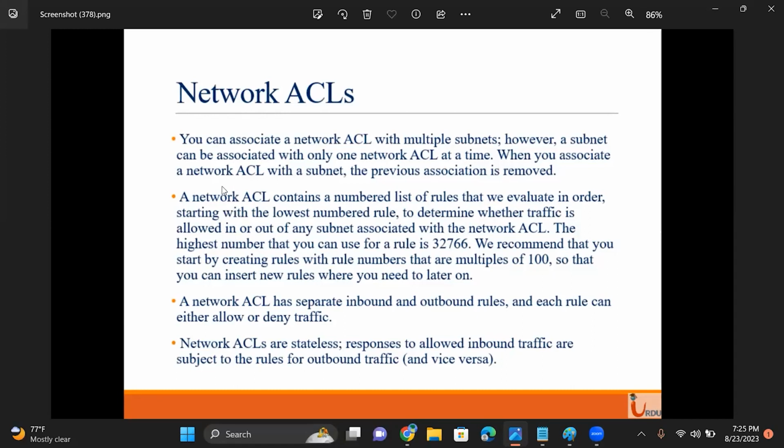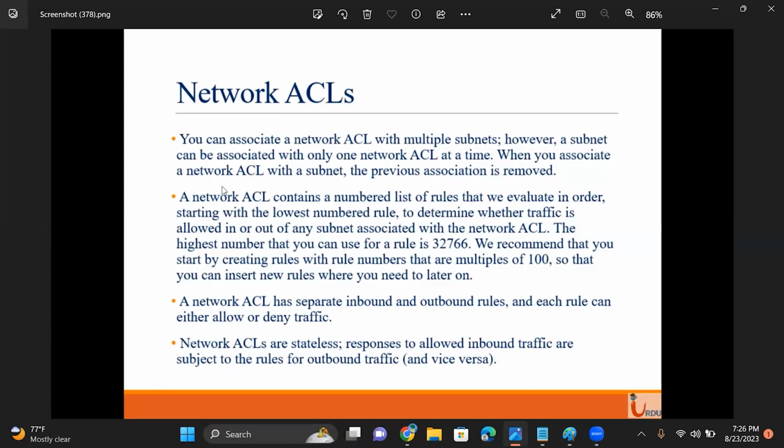What is happening over here? Let's say when I am accessing a website, what is happening? First message is the TCP SYN message, right? So I will be setting up the session. I will be asking if you are available for me. I want to set up a session with you and I want to ask for particular information. So let's say I am accessing YouTube and I am asking the YouTube server, I want to watch some videos. Are you available? So if my firewall is stateless, what will happen?